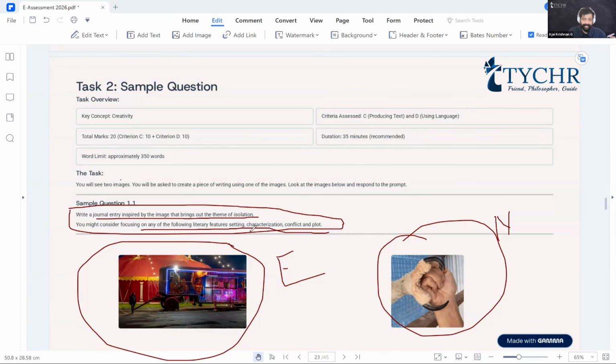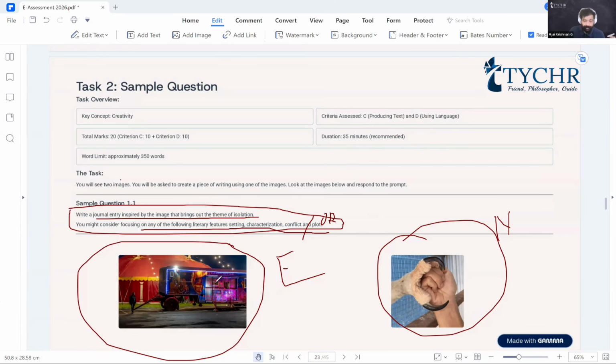This keeps changing. And at times IB asks you, instead of "and," they'll put an "or" and say, okay, you can use an "or." But even if it is "or," try to use them all in your writing. Even if IB says "or," use either setting or characterization, please make sure that you use them all, because a really good story or a really good task to writing will have an effective blend of all of them. So please use that wisely.